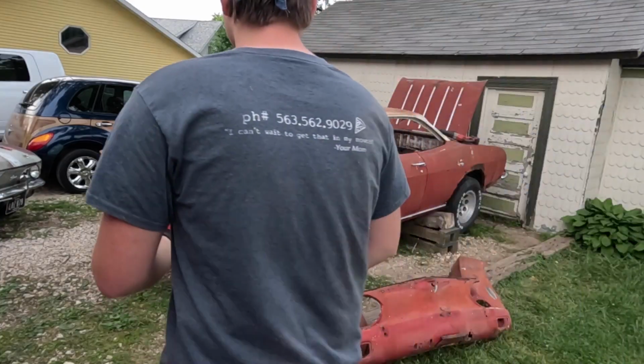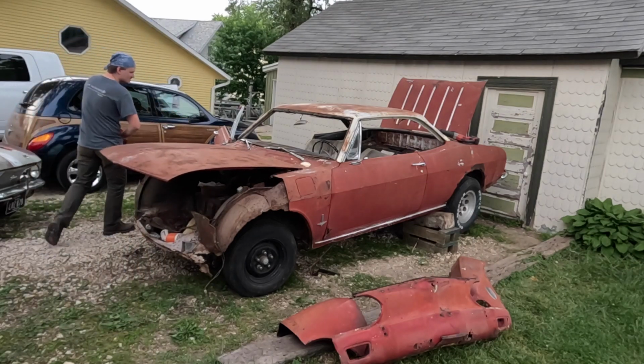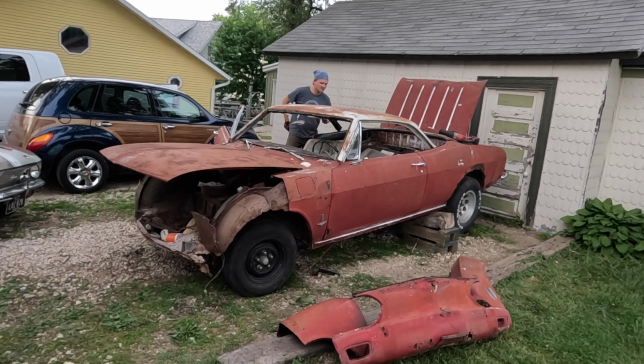My GoPro is at 23%, and I think it would be kind of cool to have the roof off before my dad gets home. Of course, I don't want to break anything. The thing I really want to protect is the steering wheel and the dash pad here. So hold on a second.